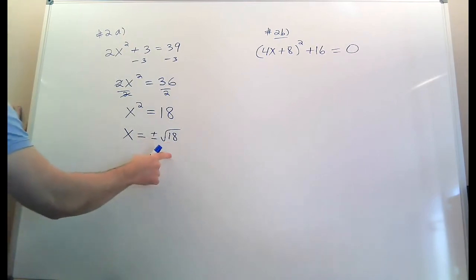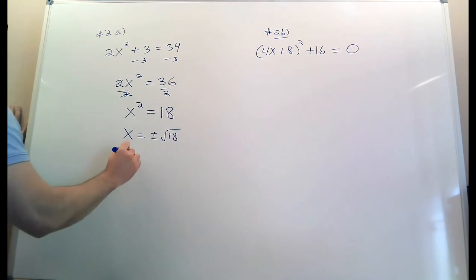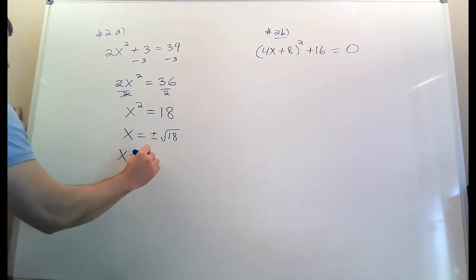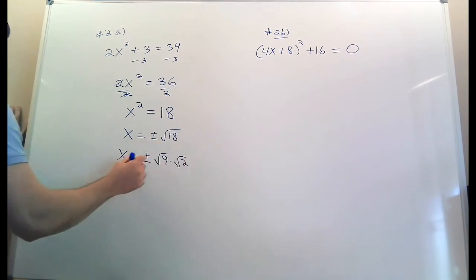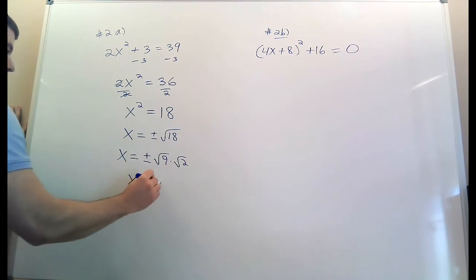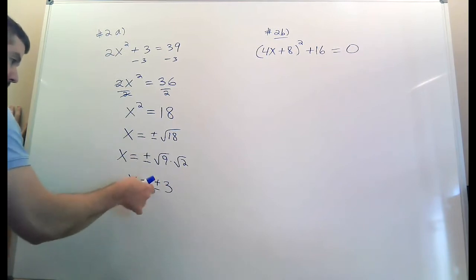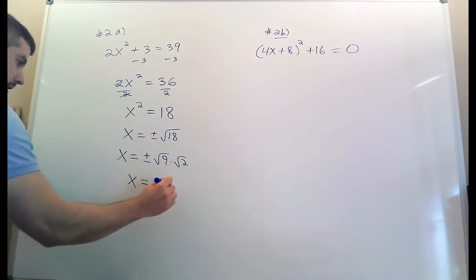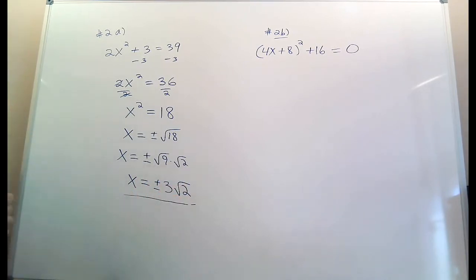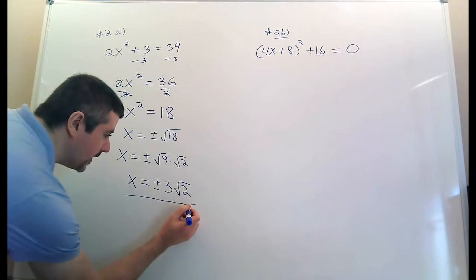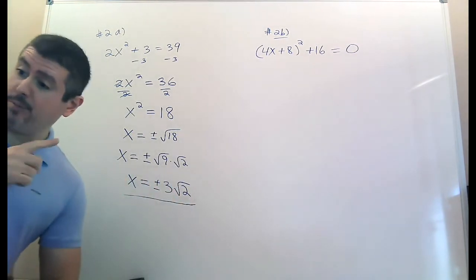Now, if you want to lose a point, just write 3 radical 2. But if you don't want to lose a point, why don't you show me that 18 is 9 times 2, and that 9 is a perfect square and comes out of the jail and stays in the front. Remember, he stays to the right of the plus minus. Don't jump him across to the other side. He's going to be directly in front of the radical 2. Pow. Look at how easy that is. My line got disjointed there. Fix it.